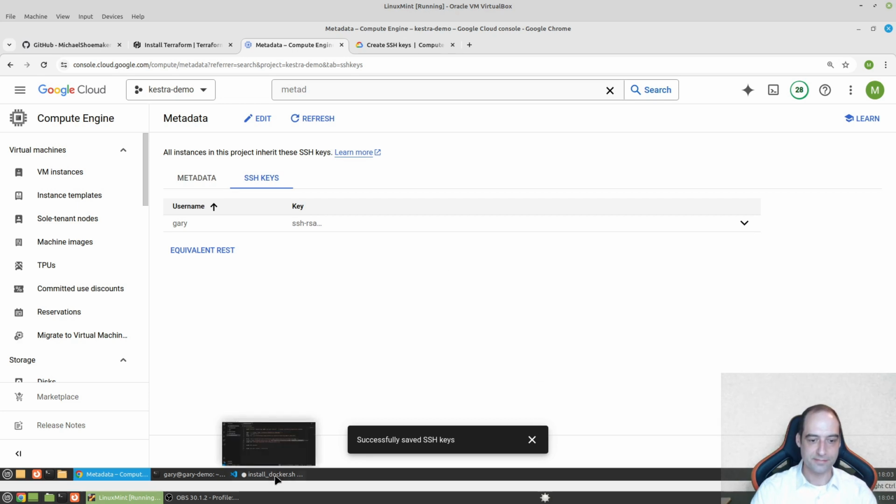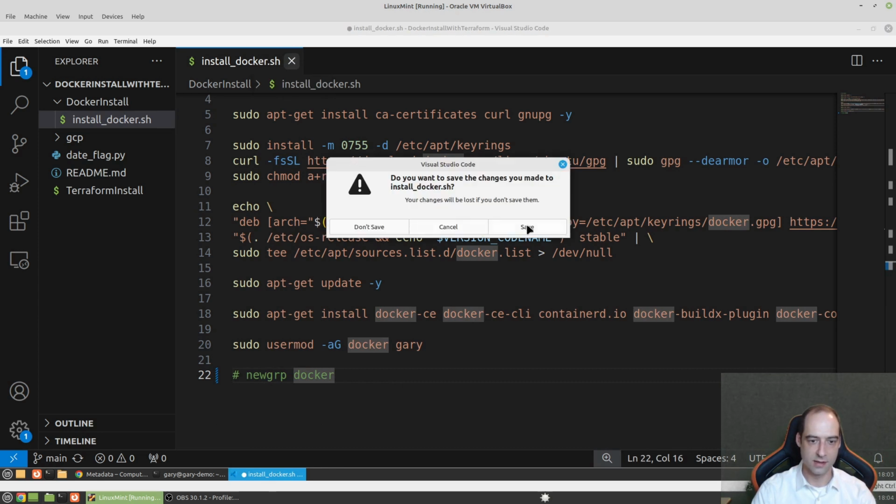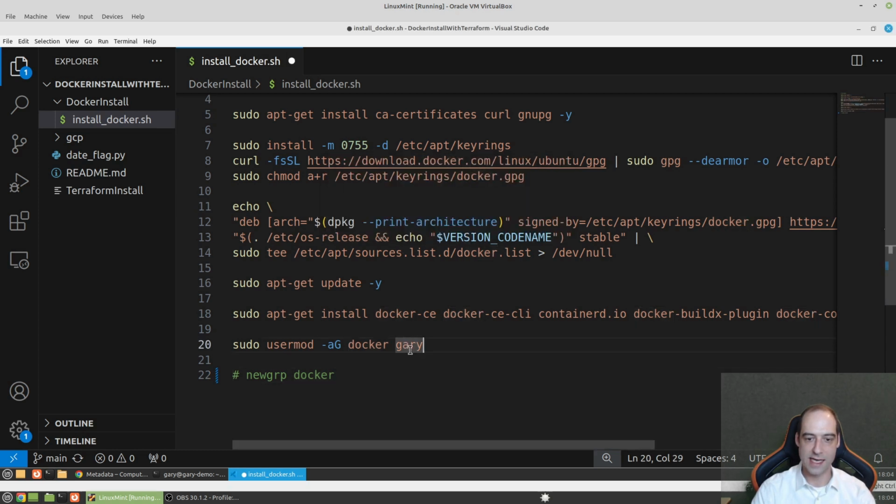All right. So going back to the code here, I'm going to close that. I might as well save that. Oh, and let me cancel that. I should point out, because when this starts up, the startup script, which we'll get to here shortly, is going to run as root.